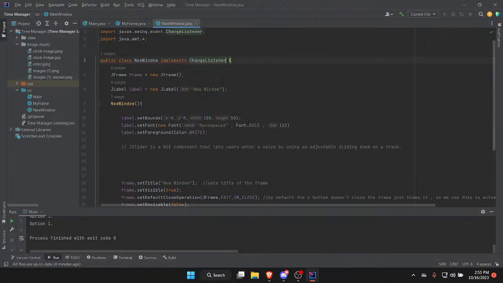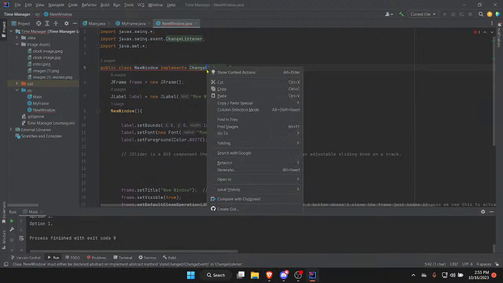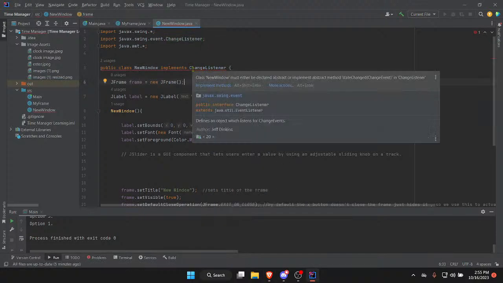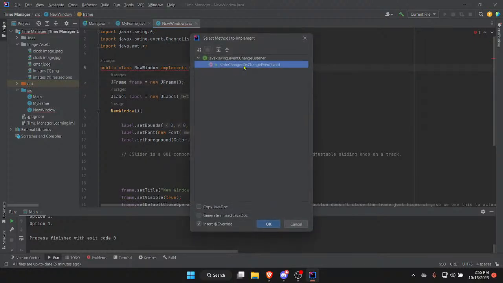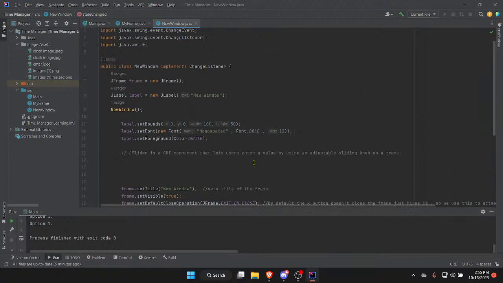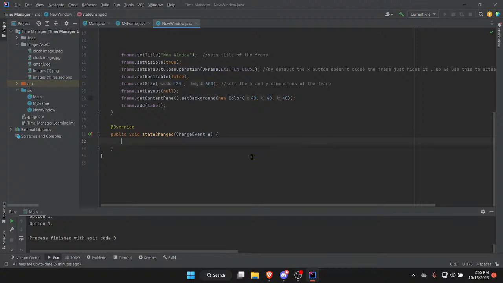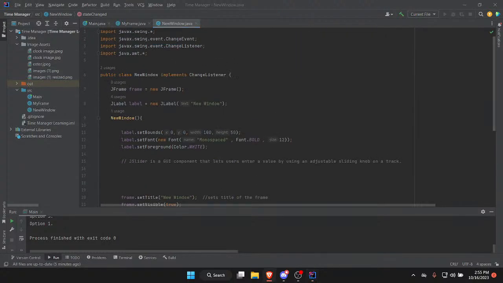Now we're going to add an unimplemented method, and it's going to be stateChanged, but we're going to save that for the very end.